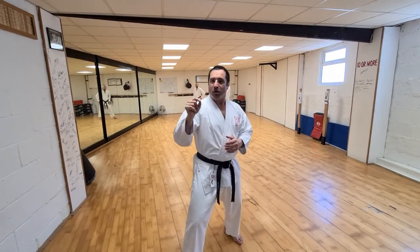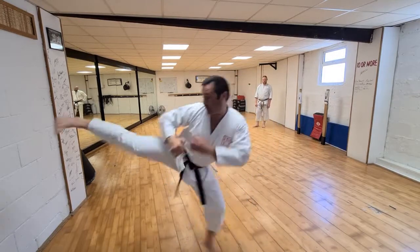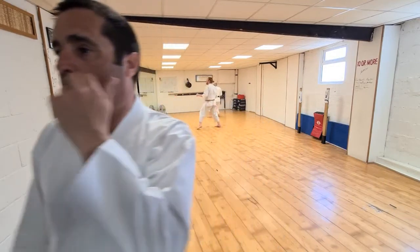So again, this time a little bit different, but weight is going forward, feeling. Keep control of your kumai, foot down, foot up, feeling. Understand? It's basically the same thing, albeit from a different angle. Go for it, guys, try.